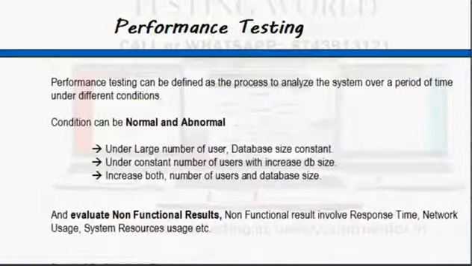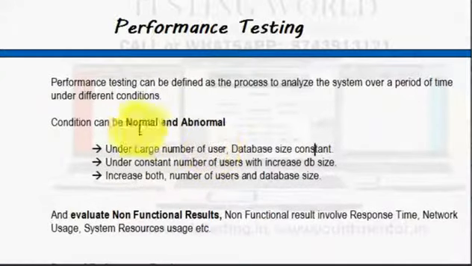Moving to the next part, as we know, JMeter is mainly a tool for performance testing. So first we need to understand the basic concepts of performance testing. Performance testing can be defined as a process to analyze the system over a period of time under different conditions. So conditions could be normal and abnormal.